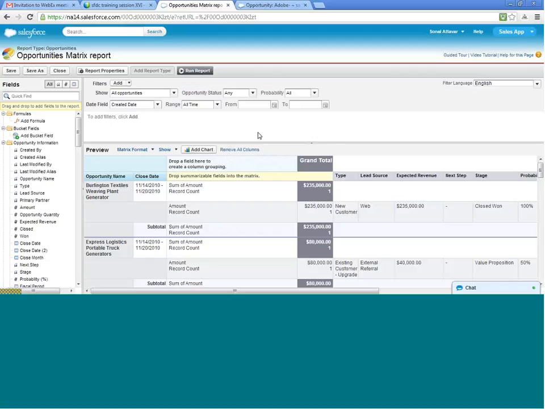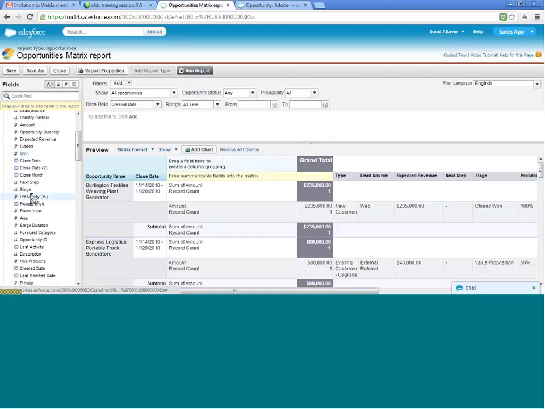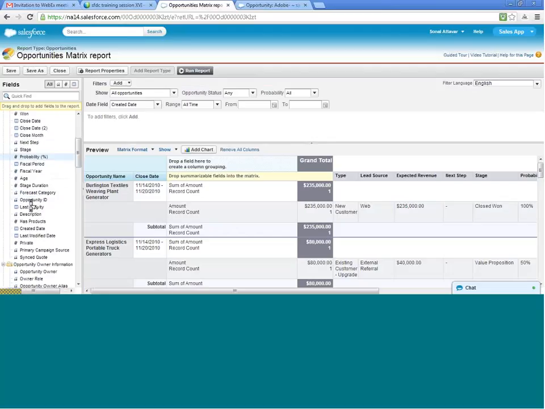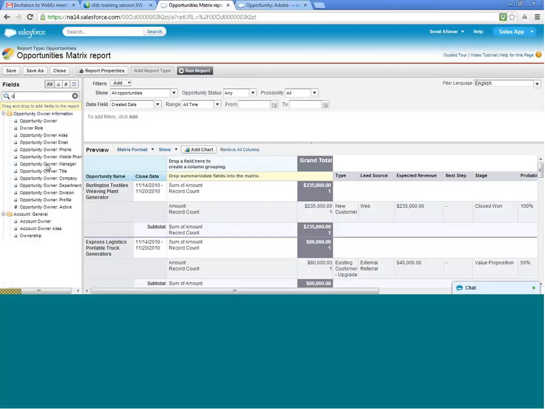To go right, let's add probably the region or the lead owner, opportunity owner. Let's find the last name or the full name. Opportunity owner information, right? The full name. So we don't have user information here. Oh, there is the opportunity owner.